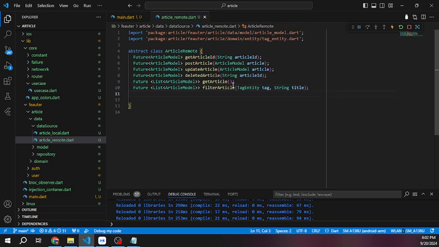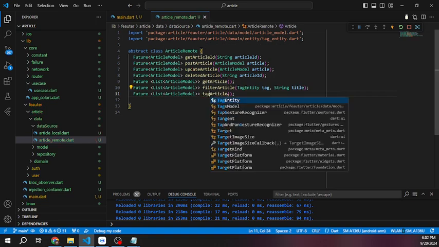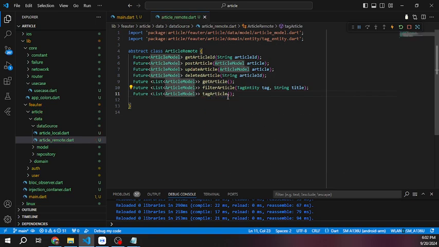The last thing we need is to get tags. To get tag, a single tag, we are going to expect a list of tag model.